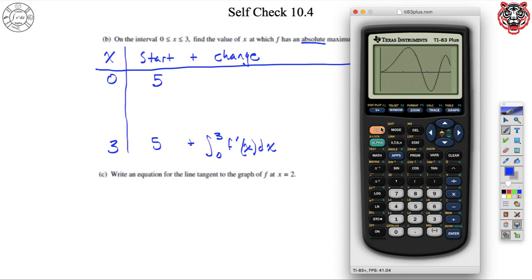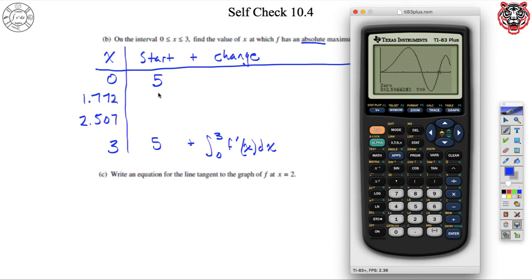I need to find that 0, so I'm going to hit second trace, looking for 0, so I hit 2. For left boundary, we can say 1, right boundary 2, middle 1.5, somewhere in between those 2 points. And we get our 0 at 1.772. Just in case you want to find this one, it's impossible for it to be an absolute maximum, but I can do it anyway. Second trace 2, and left boundary, between 2 and 3, so 2 to 3, and any point in between, 2.5, is fine. And we get that point, which is 2.507.